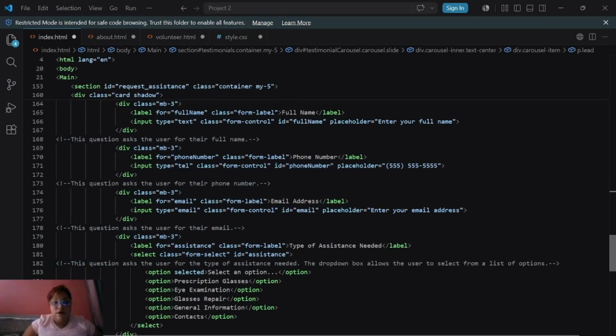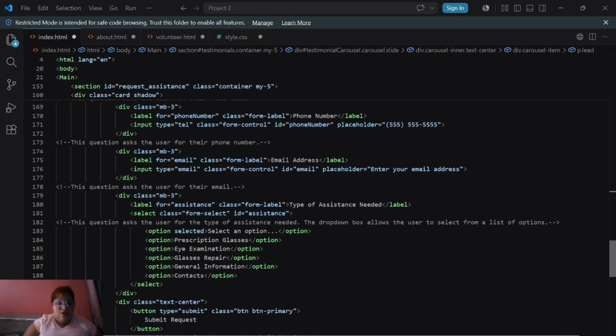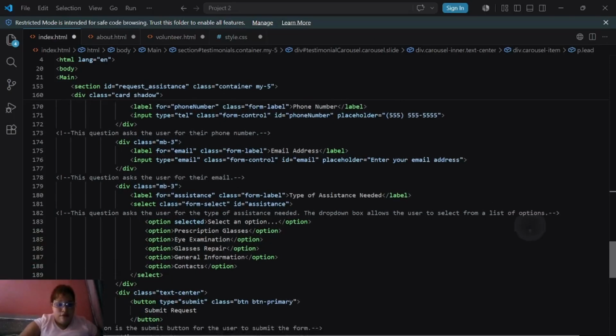You'll see it has labeling for the full name and for their phone number. These ask the user for their full name, their phone number, and then the email address here as well, in these prompts.